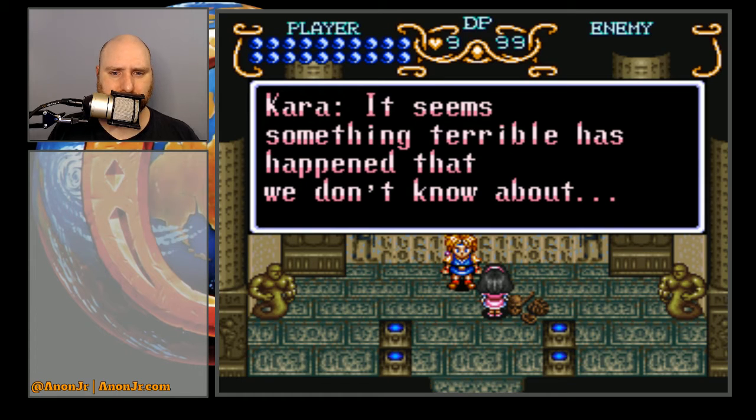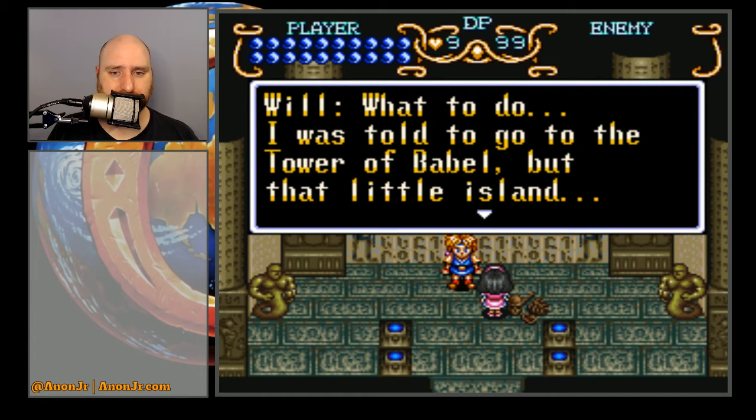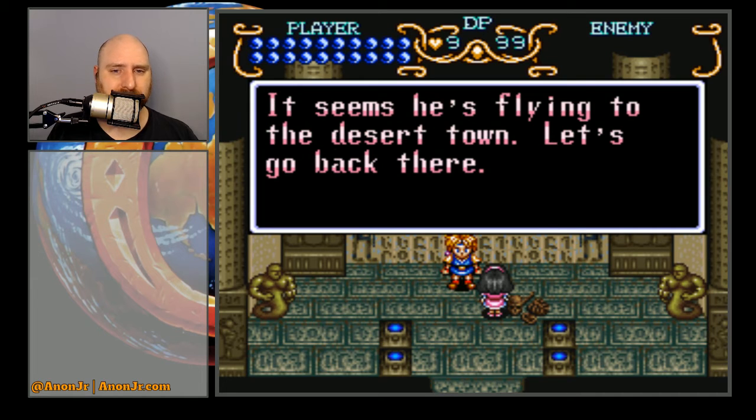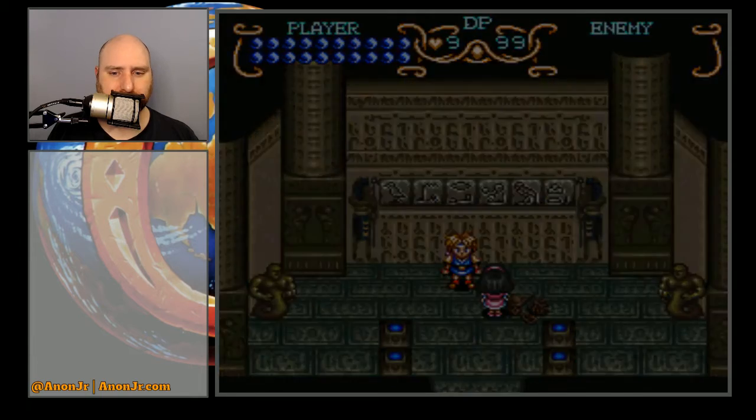It seems something terrible has happened that we don't know about. What to do? I was told to go to the Tower of Babel, but that little island. I hear Neil has built another airplane, very conveniently for plot purposes. No? Two on the nose. It seems he's flying to the desert town. Let's go back there.